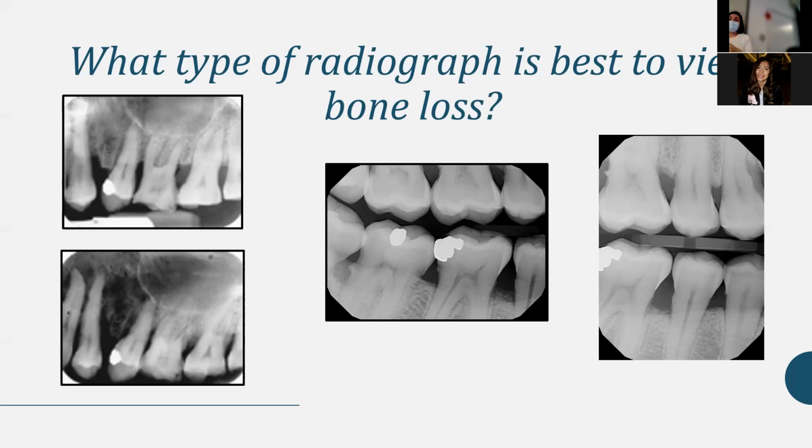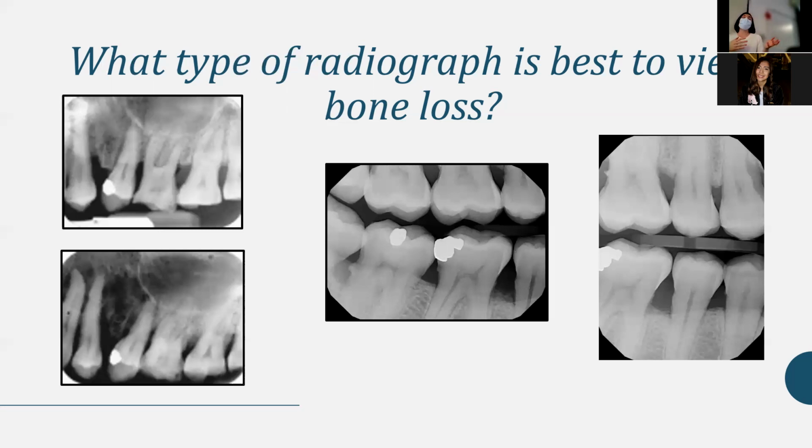And this film over here shows you how, if you get a really good paralleling technique, look at how the bone looks here as compared to this. Look at how well you can see the bone level here as opposed to here. These are the same teeth, the same mouth. Or look at this where the bone level is way up here, and then look at how it looks like the bone's here, because you're getting a huge amount of distortion, because this is done with a bisecting technique. So in order to get really accurate bone level, you want a very true paralleling technique.